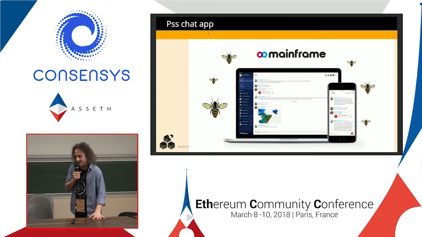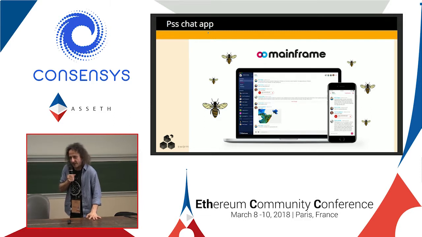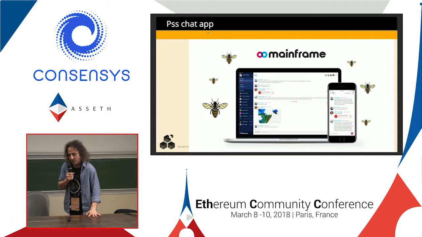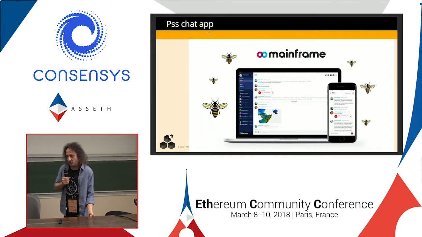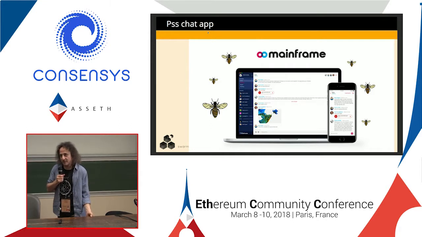So what is Fuse? Fuse is file system in user space. It's a file system driver that allows the extension of operating system kernels to write arbitrary file system drivers. What does it mean? We already have this implemented. It's been working for half a year. So you basically can mount a Swarm site or manifest as a file system on your local hard drive, which means that if you upload a directory and mount it as a local file system, you can write into it, and it behaves exactly like a Dropbox directory.